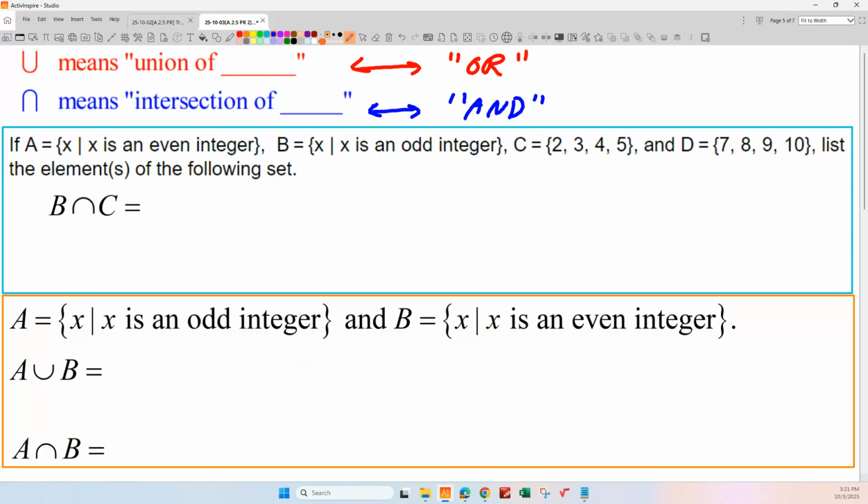It wants to know what's the intersection. Union is a U, so flip it, and that becomes an intersection. It wants to know what's the intersection of sets B and C. Okay, well, let's look at set B. B is the set of all x such that x is an odd integer. Well, an easier way to say that would just be all odd integers, right? Make sense? So all the odd integers.